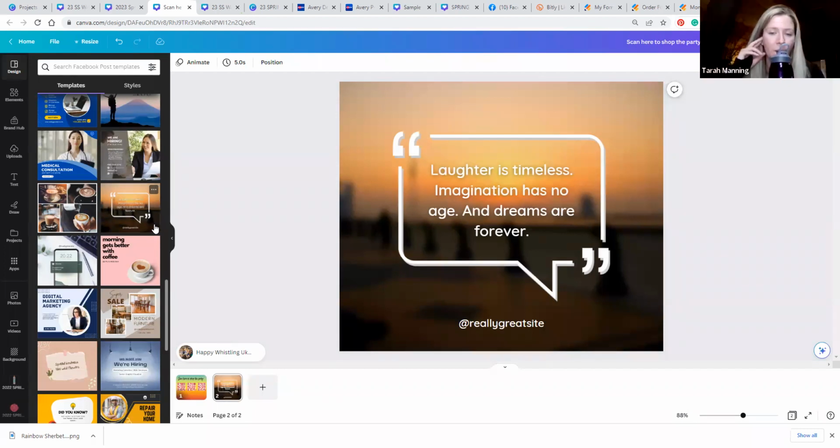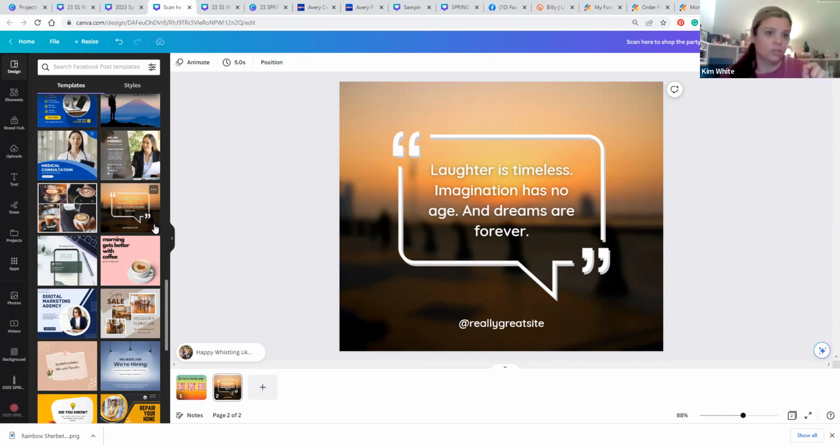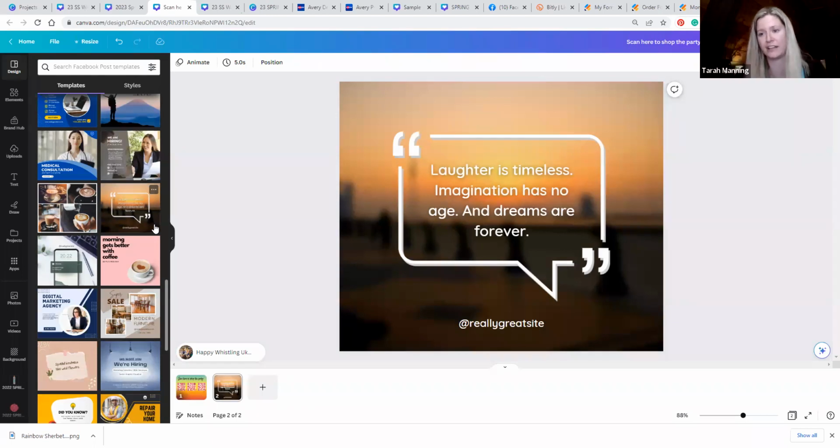So I don't remember who it was, I think it might have been Hope, that said she uses the app a lot. I don't know if they've changed or improved the app, but when I was using it, it just wasn't as user friendly as the desktop website. The app is much better now. They did improve it. However, I still like doing it on the desktop because it's hard to drag and drop and do all that stuff on the app. It's so much easier on a desktop for me.